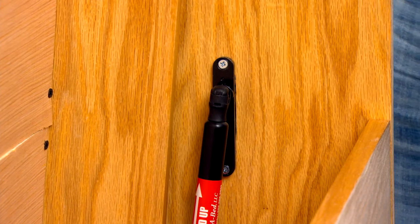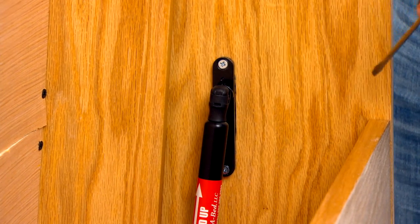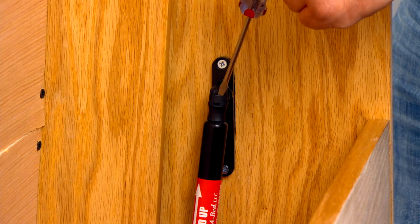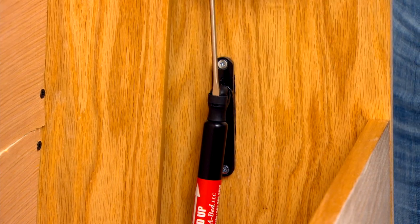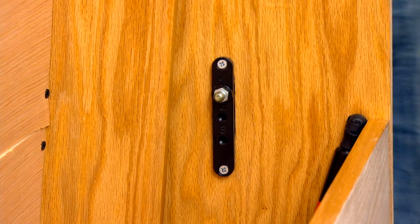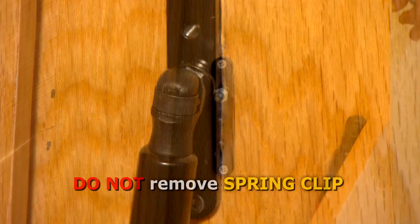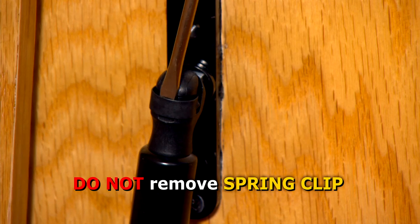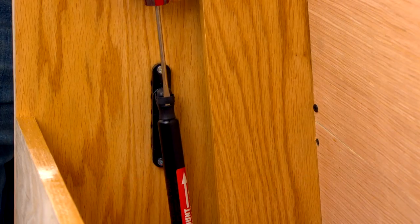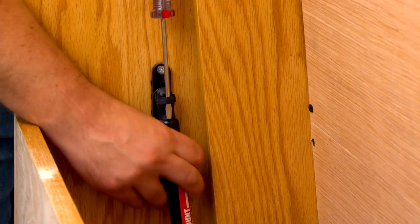The gas springs can now be removed 1 at a time. Use a flat blade screwdriver to gently pry up the spring clip located around the plastic head of the upper end of the gas spring. Now pull the end of the gas spring off the upper ball stud. Remember, the spring clip is just lifted, not removed completely. Repeat on the other gas spring.